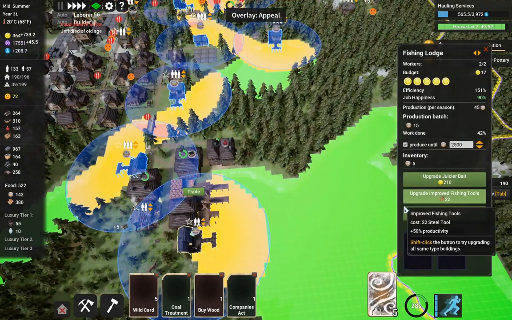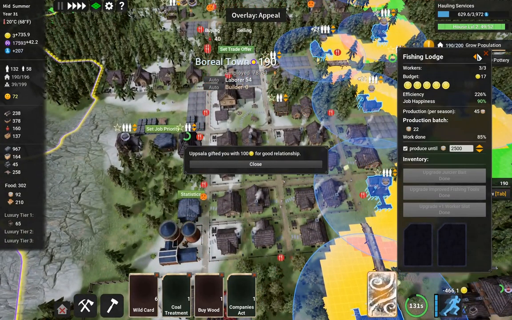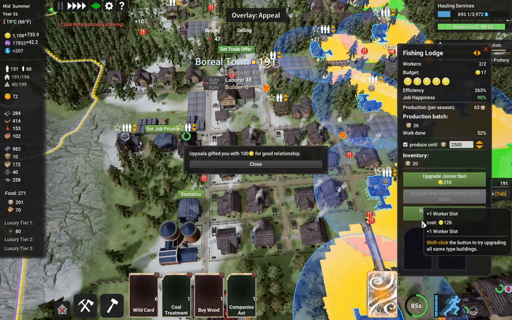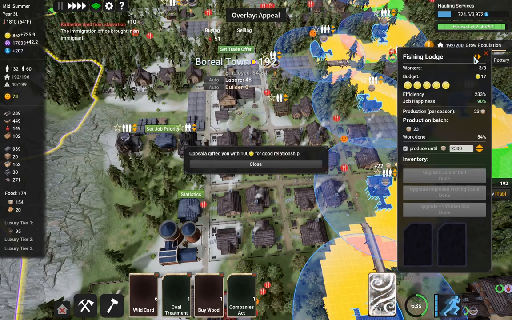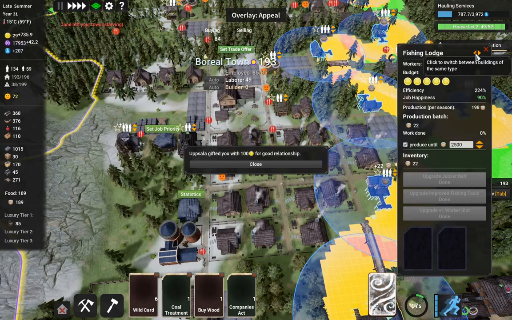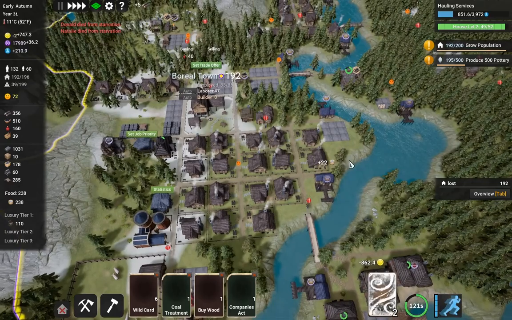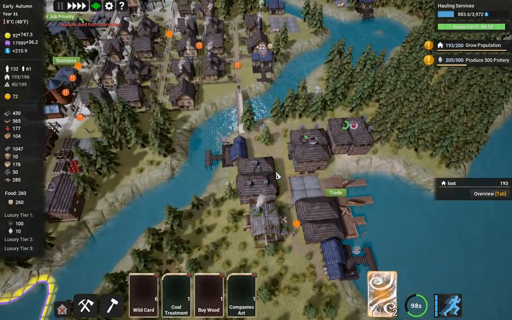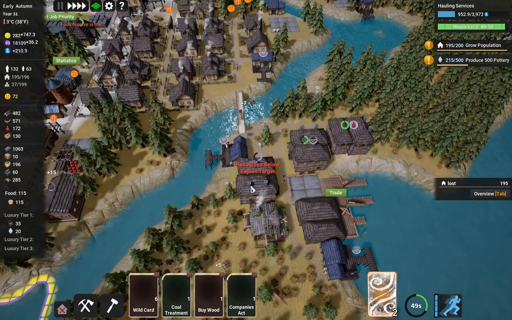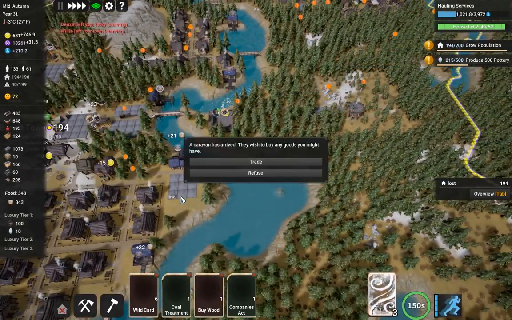And... Oh, I can upgrade you. And... Fishing lodge. Can upgrade you. Upgrade. Upgraded all of the fishing lodges will probably help a little bit. Okay. Hopefully that gets more... yeah, hopefully that'll get us some more food.